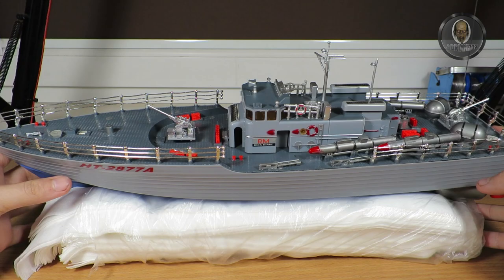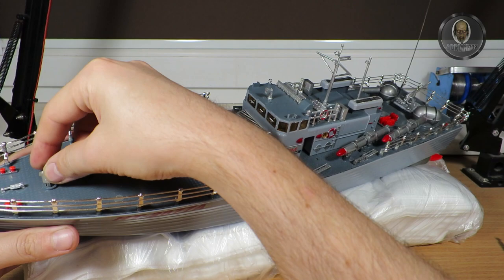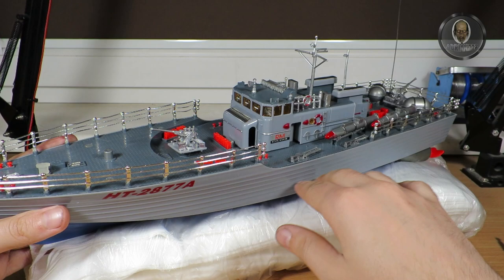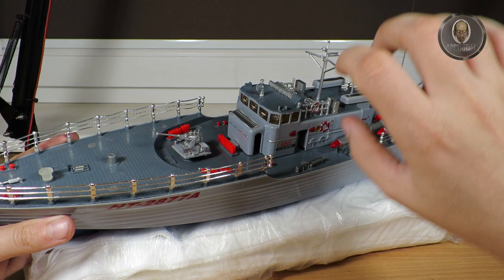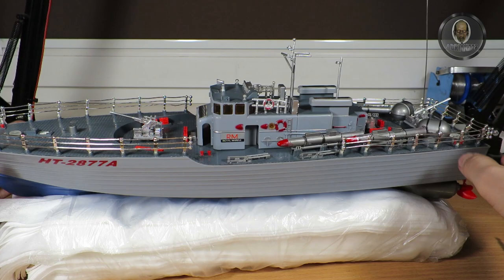Also, sorry, I forgot to tell you, this is the drain for the water. It's plastic. If water gets into the boat, maybe there are some holes that let it in. You just open it, pour the water out and close it back. That's quite nice, because my Feilun doesn't have it. I just take the top off and pour the water out.